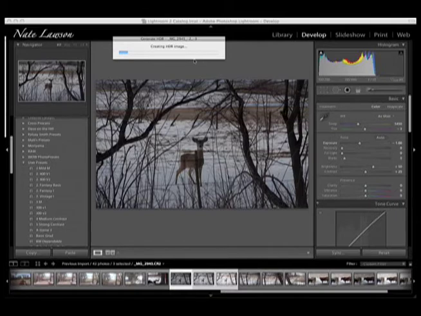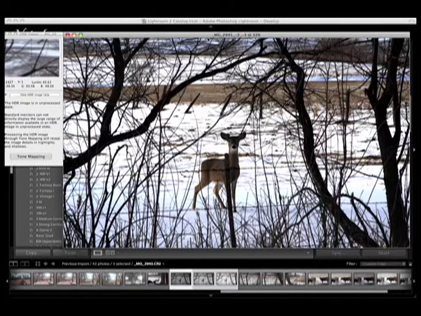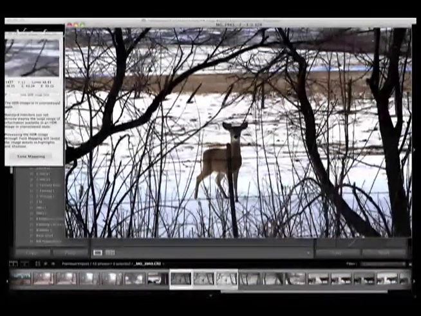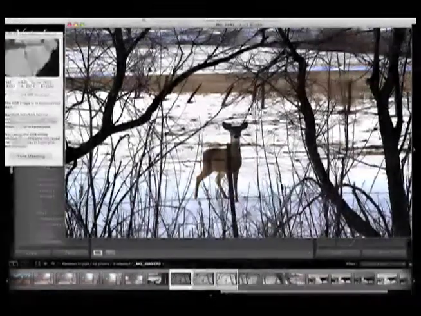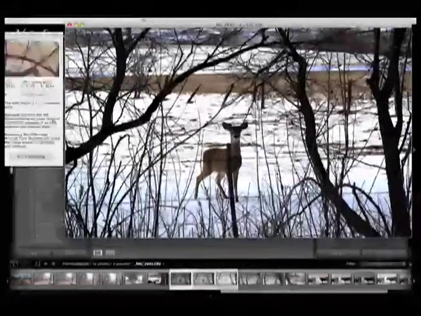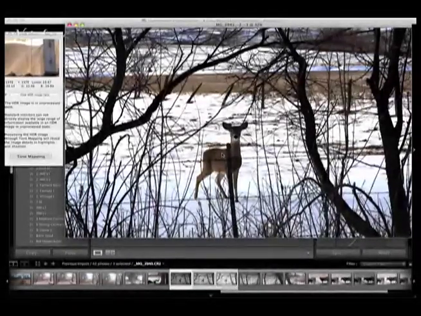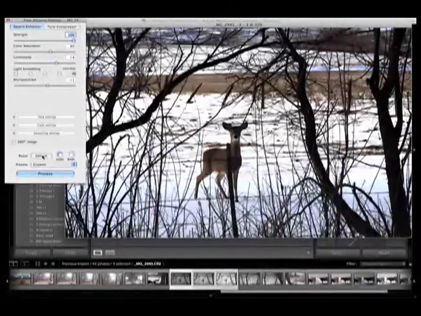So here we are creating the HDR image, and we'll be right back when this is finished. Okay, just about done here, and the HDR image should be popping up now. Okay, now this is one ugly picture. Darks are way too dark, the whites are completely blown out, but again, look over here and you will see that we still have all the detail. Okay, so tone mapping.